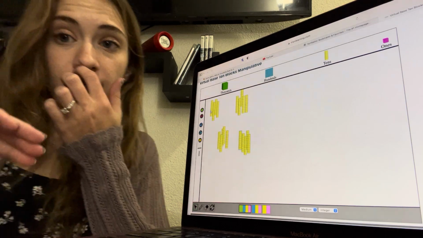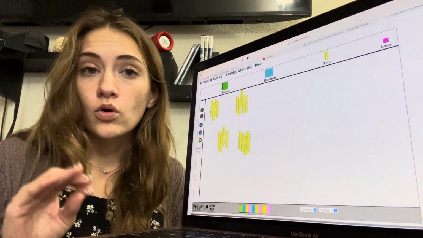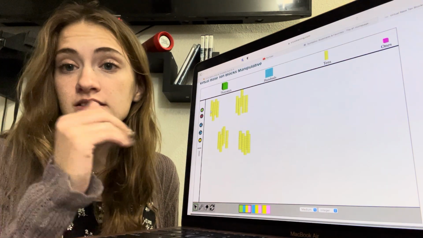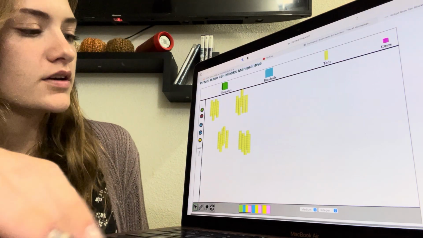All right, now that we have these all broken down, this shows that no matter what you have in the thousands category, it can always be broken down into 4 separate groups.